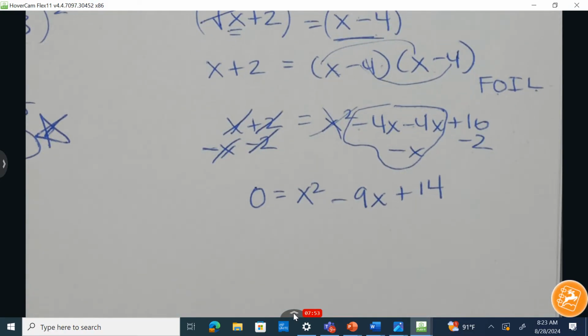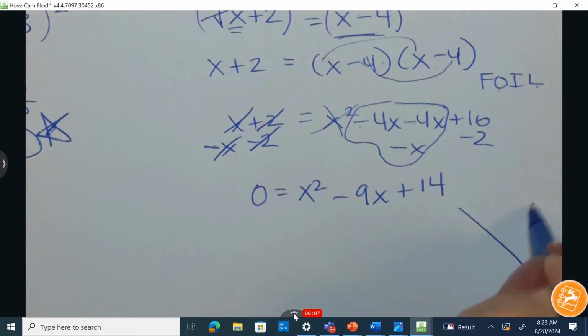This goes back to what you learned freshman year, and what we started the beginning of this unit with, and that was working on factoring. So we have a trinomial. How can we do this? Well, we can try factoring. Doesn't mean it's going to work, but it may work. If factoring doesn't work, we can always use the quadratic formula or completing the square. Let's check if factoring works.